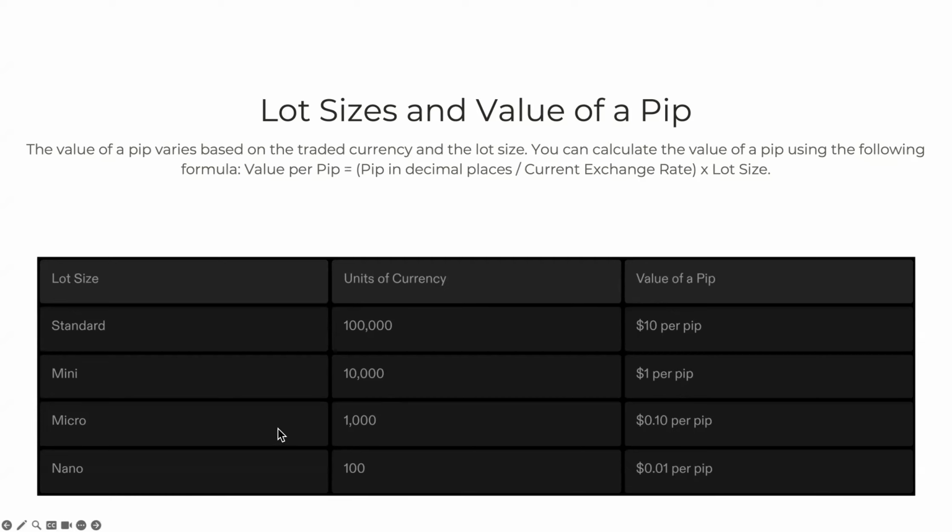And then your micro lot is you're trading 1,000 units of currency. In this, it'll be 10 cents per pip, but in your trading platform you would enter 0.01. That is the lowest form. And then of course 1 cent per pip, so 0.001. Now note, it's rarely that brokers allow you to do nano lots. I haven't seen them. Some brokers will come out with nano lots though.